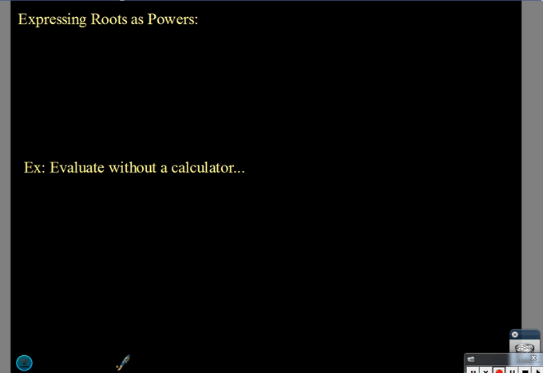So instead of saying something is the nth root of something else, we can say that x to the 1/n power is the same as saying it's the nth root of the number x. So all this really does is it lets us rewrite our powers. That's all this is doing for us, is rewriting powers.